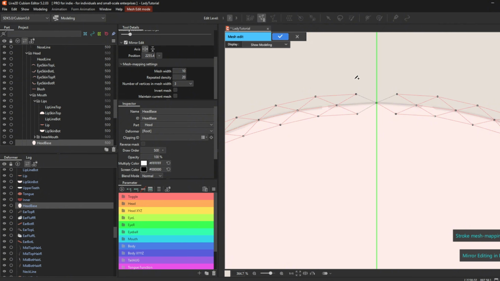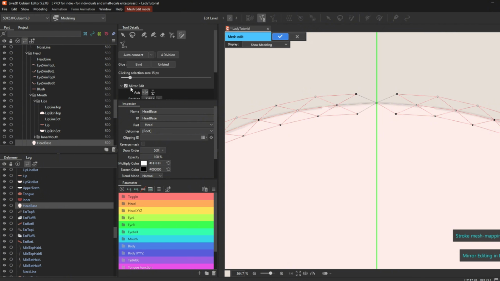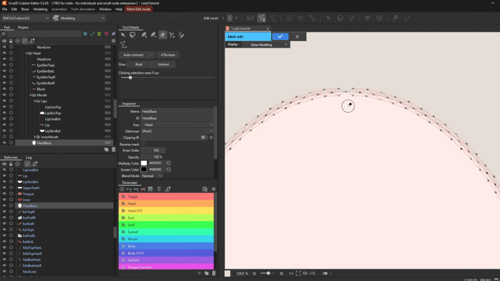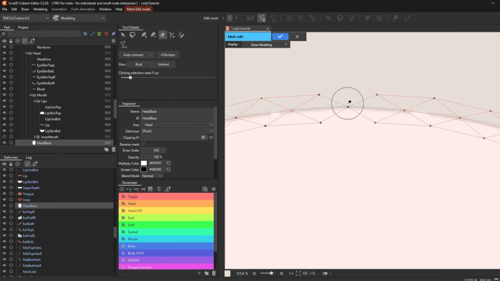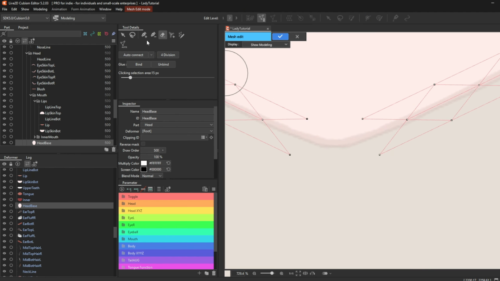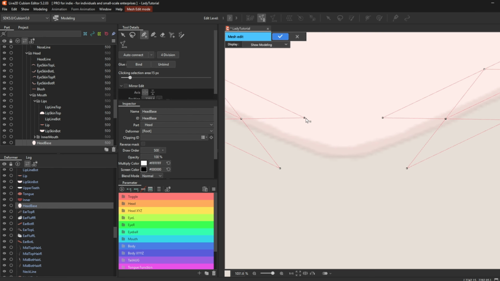So Shift E, and then turn off mirror edit, Shift E, and get yourself an eraser tool. Erase this part right here and this part right here. And then we're going to take this add point tool and make our own points, like this.